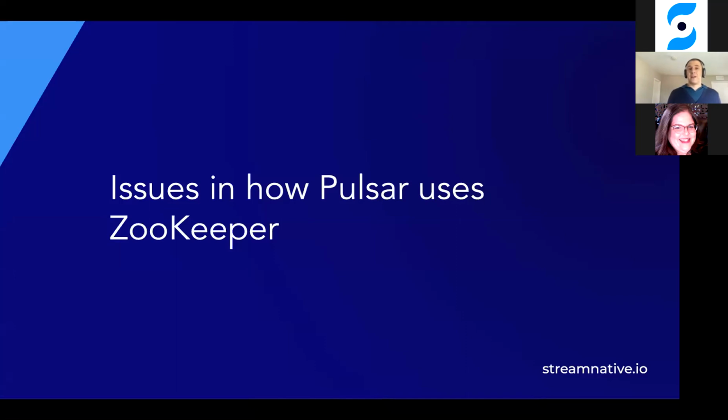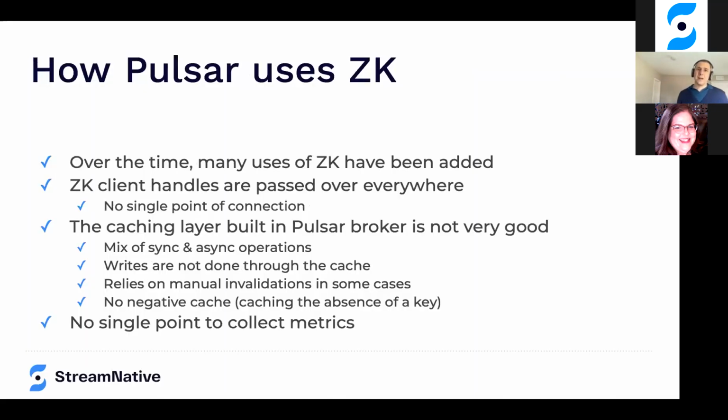Finally, some of the issues come from how we are using Zookeeper in Pulsar, and how that has historically evolved since the beginning. Initially, we had a tiny couple of places in which we were using Zookeeper, mostly Bookkeeper was using Zookeeper, so that was already a given. So we figured, yes, we can store other metadata in there, and that's fine.